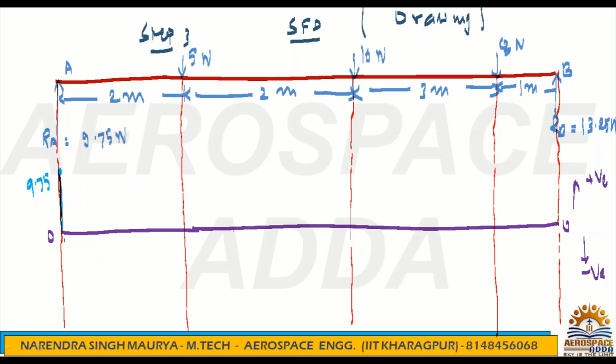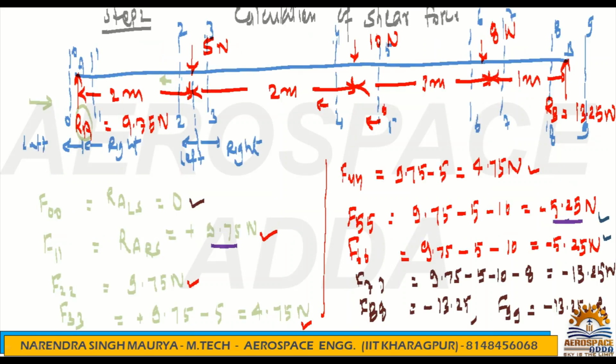Now if you reach the 5 Newton, just before the 5 Newton, you can give the naming also: A, B, C, D, and E. It's your choice, if you want to give names, you can. Now just before the 5 Newton means, I told you, just before 5 Newton means 2-2. Check, okay, you have drawn for A-A.